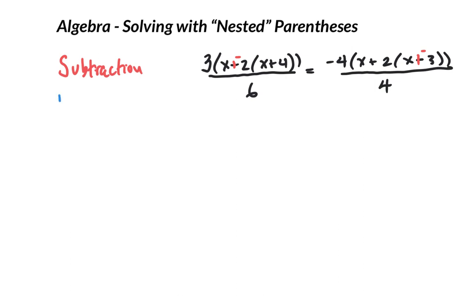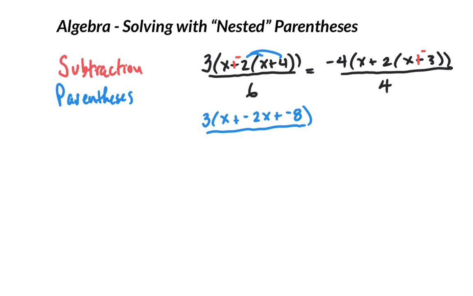The next thing we want to deal with is the parentheses. Now, I always start with the inside parentheses and work your way out. So we're going to start by distributing this negative 2. So let me rewrite this below. We've got 3 times x plus, now negative 2 times x, and negative 2 times 4, like that. So you see I still have that outside parentheses, but I've gotten rid of that inside one. Let me do the same on the other side here. So we've got 2 times x and 2 times negative 3.